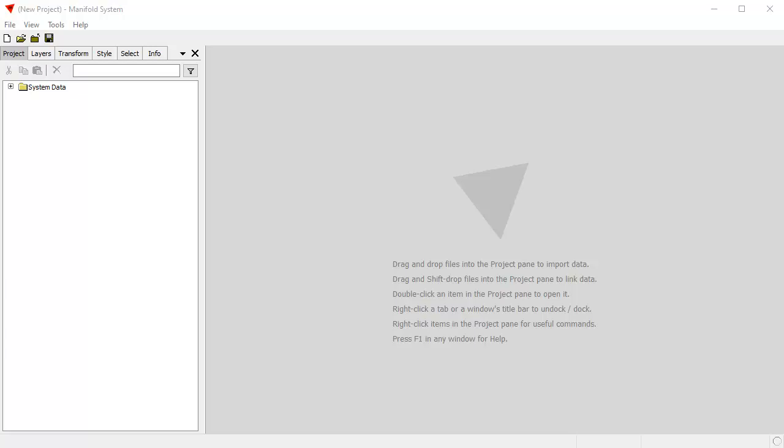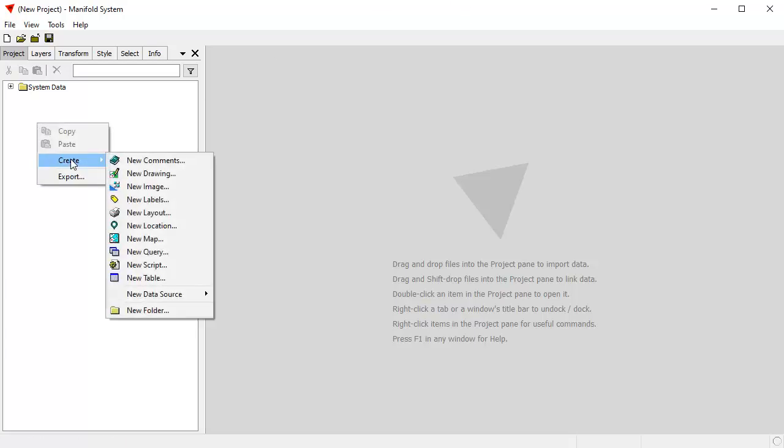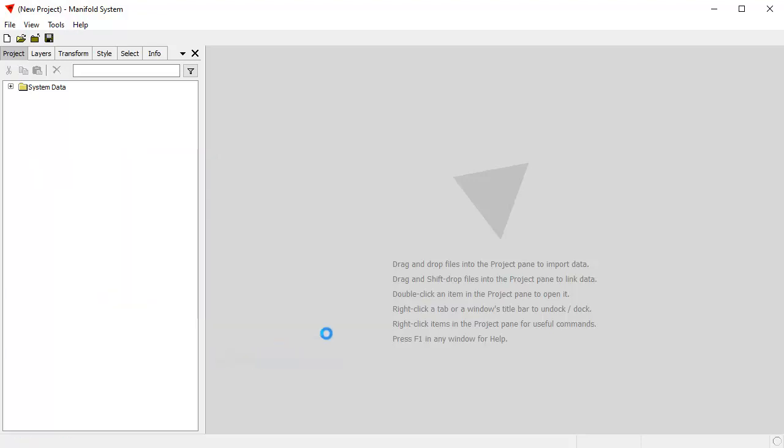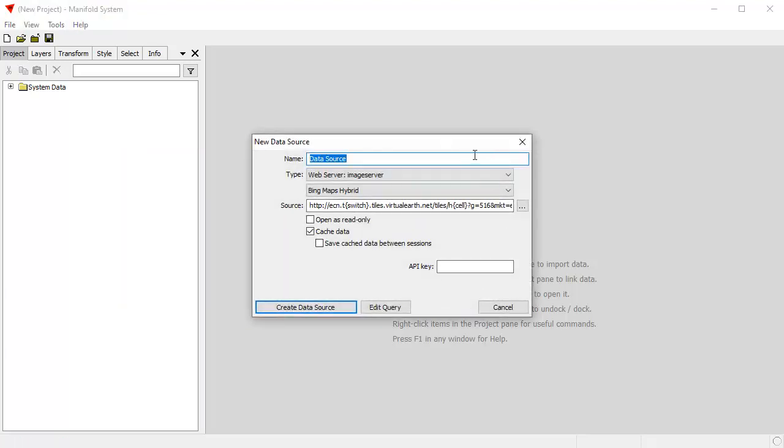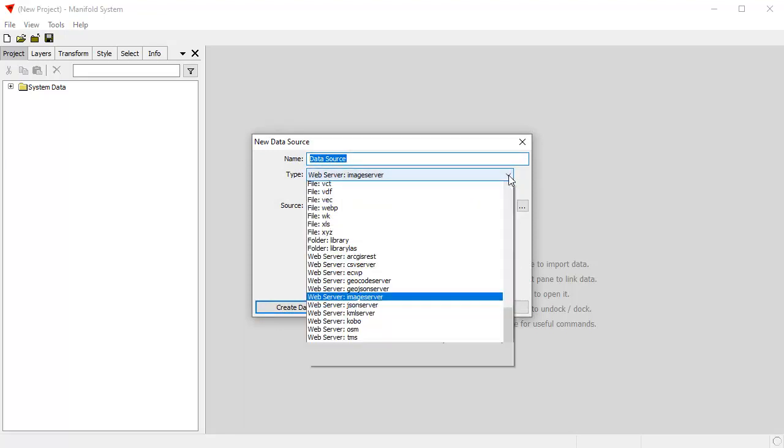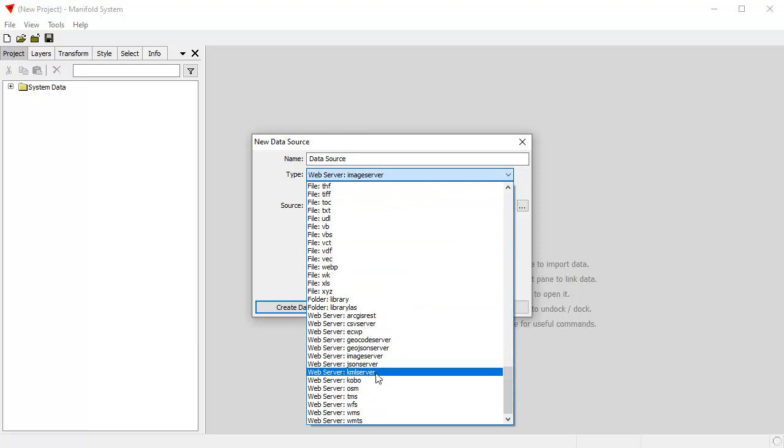As mentioned in the first video, Manifold uses the so-called Kobo Toolbox ecosystem for forms generation and to acquire data. And what we're now going to do is connect to the Kobo servers to collect that data. Manifold makes that very easy by having basically a one-click data source. So we're going to choose Create, New Data Source. And this is creating a data source just like any other. And we're going to go down here to the type and choose Kobo Server. 1, 2, 3, click Kobo Server.